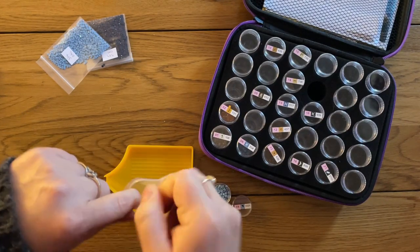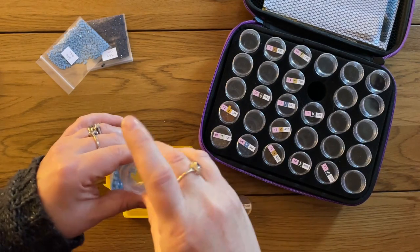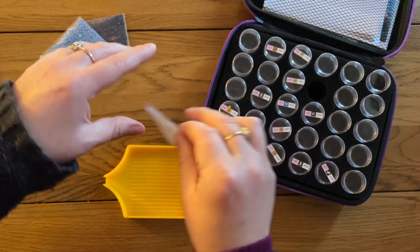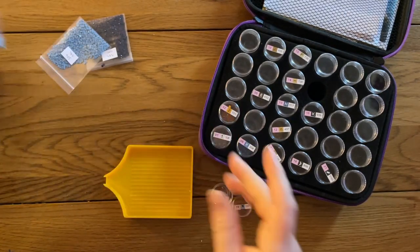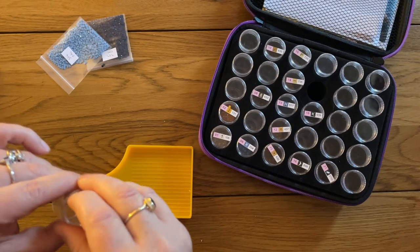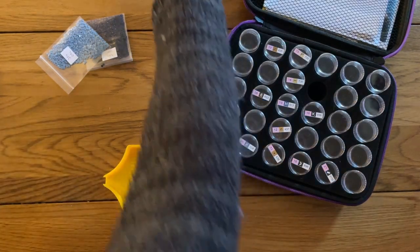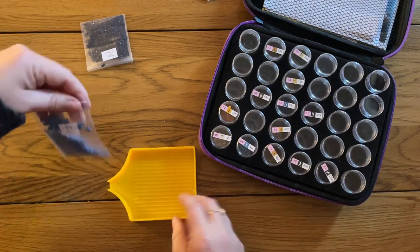And my son, for his main present, got a hoverboard. I don't know why they call them hoverboards, because they don't hover at all. They're like a Segway, the little two-wheeled things where you stand on the platform. He was delighted with it. So that was really fun. And then we just hung out. We played with presents, played with the kids. Obviously my three-year-old niece was finding it all very exciting as well.